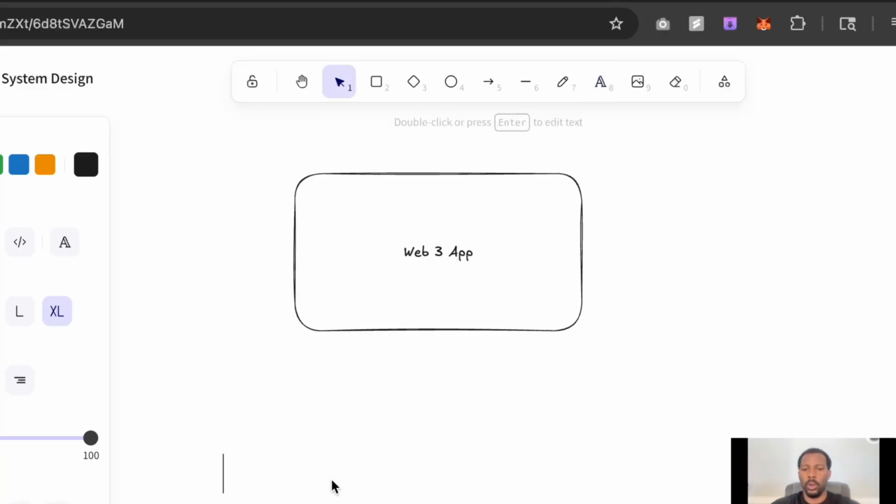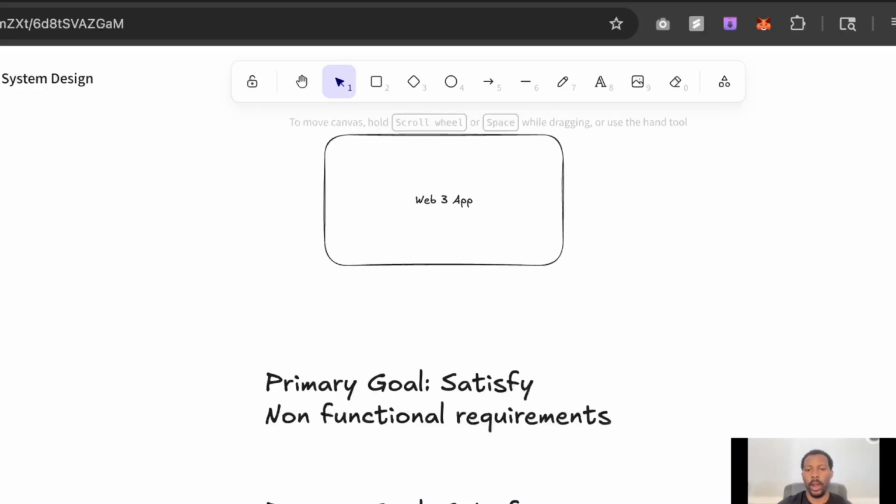Cool. So, primary goal, we want to satisfy our non-functional requirements, and then we also have a primary goal of satisfying the functional requirements. All right, so you have your non-functional and functional requirements.